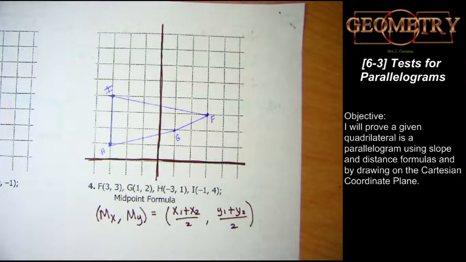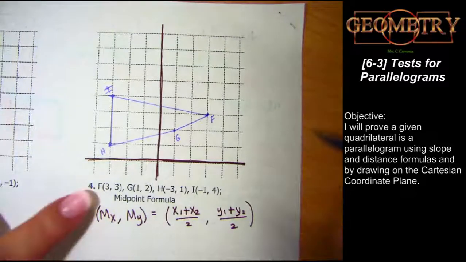So I'm going to run back real quick and just double check to make sure I graphed it in the right spot. I'm going to use a different color in case I need to make any changes. And if I didn't, then I'm just going to say, you know what, YOLO, and leave the picture like this, because I'm going to use the midpoint formula to confirm anyway. I don't really need it in the correct spot to use the midpoint formula, but drawing it helps you see which things are the diagonals. Okay? So I'm just going to double check.